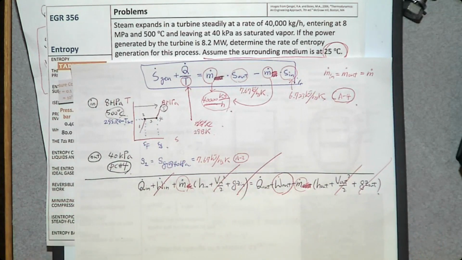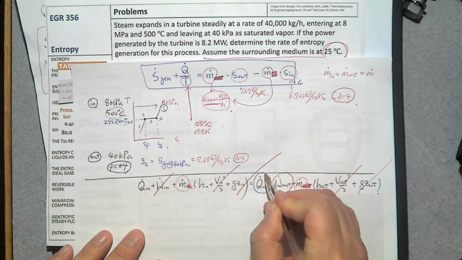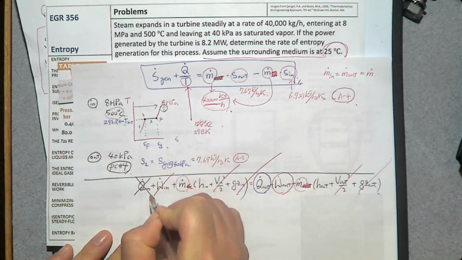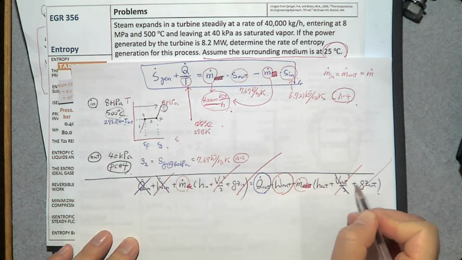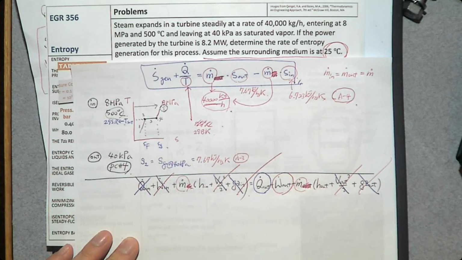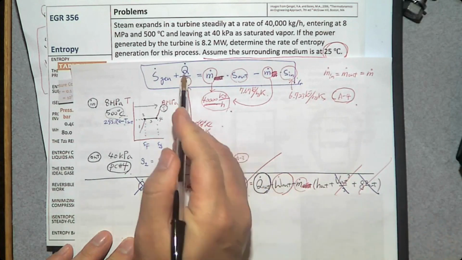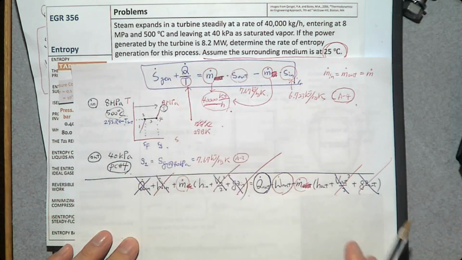The turbine, is there heat transfer? Of course, there should be heat loss from the turbine unless the turbine is adiabatic. In other words, insulated. There's no information about insulation, so we can expect that there is a Q out and there's no Q in. We don't heat the turbine. So from here, you can determine Q dot that will be used to complete this entropy balance equation.